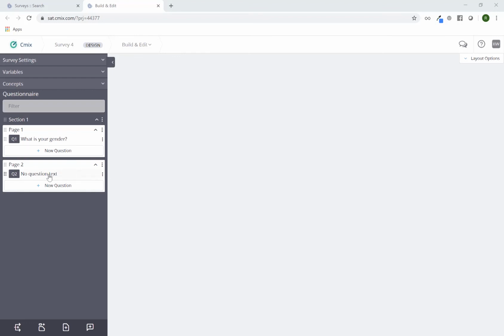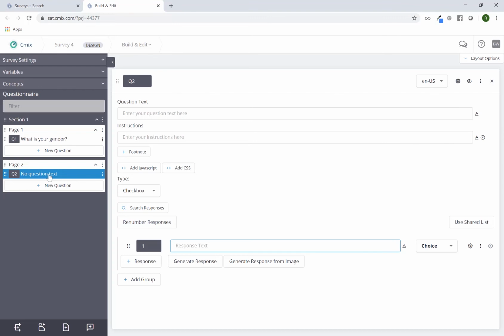I'm currently in the build and edit tool, and I'm going to click on Q2 here on the side. This is a checkbox question. I'm going to add some responses.